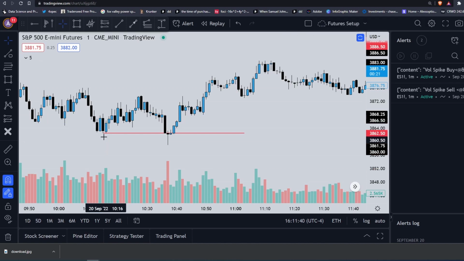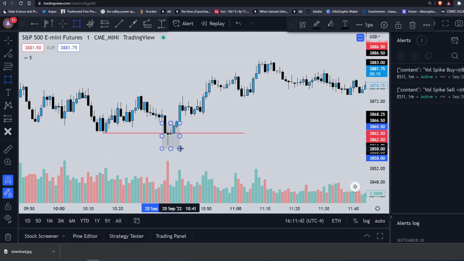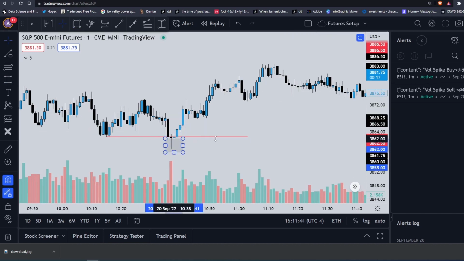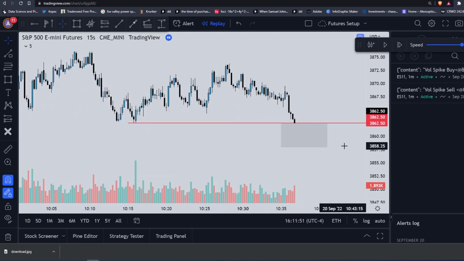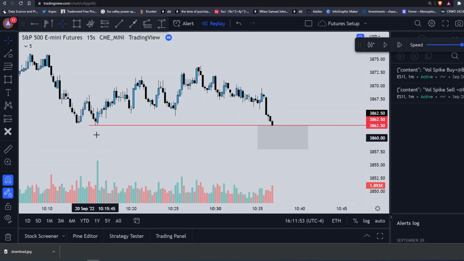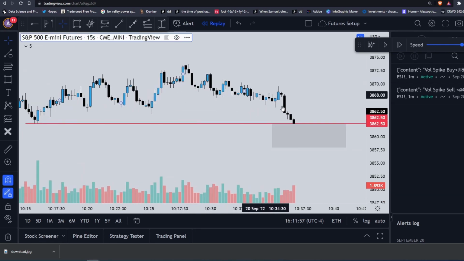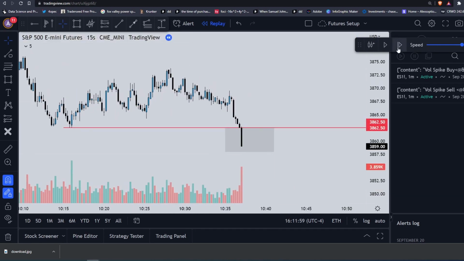What we want to see is the spike in volume to actually come in underneath previous lows or above previous highs. So in this example, we'll actually go to a 15-second chart, and you can see it coming in. So first of all, you can see volume spike, put in the lows, trades higher, comes back to those lows, and if we just skip forward, big volume spike on this candle. You can buy that candle as it looks like that. That can be an entry right there.